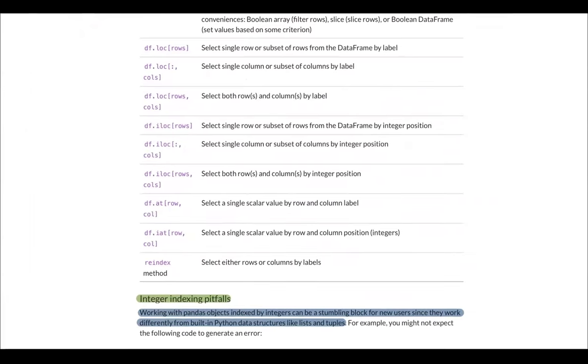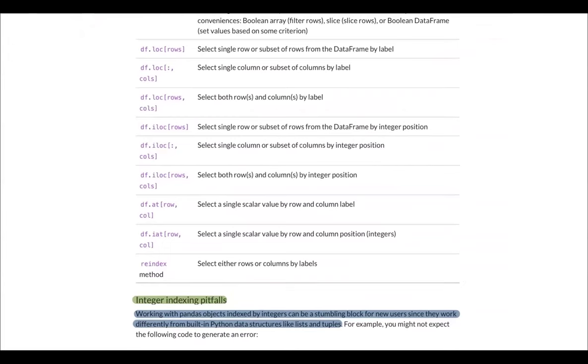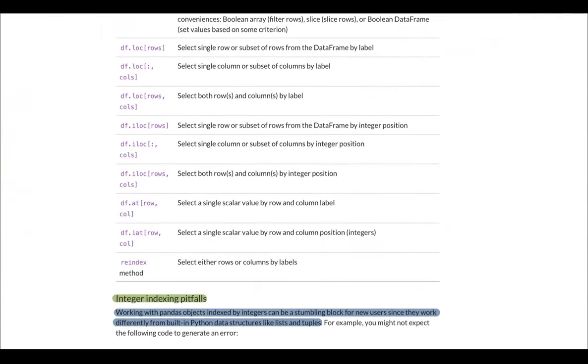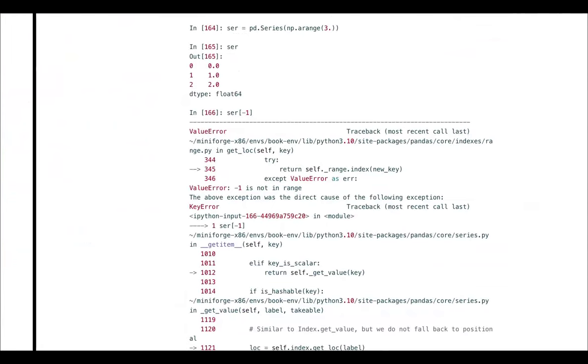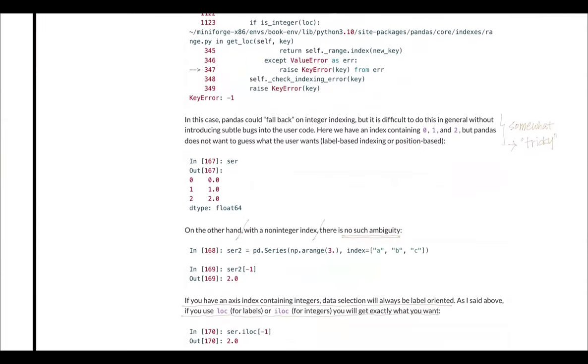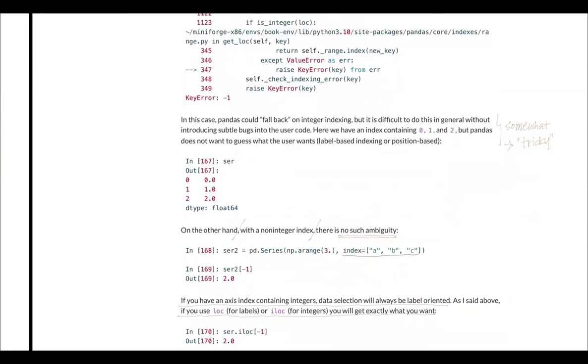Okay. The integer indexing error is a kind of error message that we have to deal with when working with this data, like this pd.Series. We have this value, and this negative one does not actually work that way. In the case of pandas, this is going to be an error message. Instead, if we have this kind of indexing number like this, we can try this way and get the value for the two here.